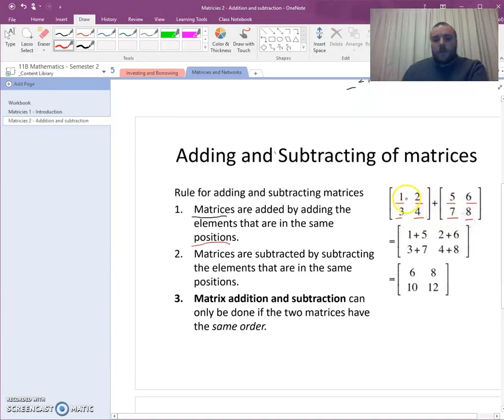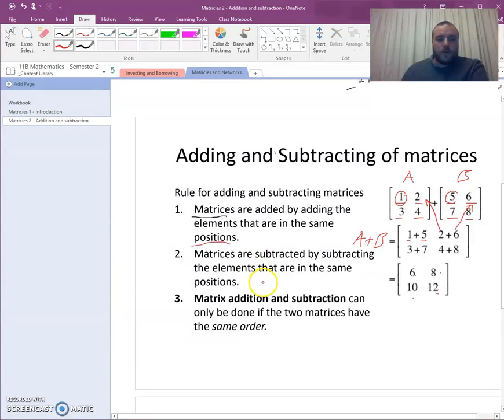So we've got this matrix, why don't we call it matrix A, this one called matrix B, and then we can add them together. So this would be A plus B. You can see we've done the 1 from over here, plus the 5 from over here. This 2 has come from here, the 6 has come from here. Hopefully that makes sense. 1 plus 5 is 6, 2 plus 6 is 8, 3 plus 7 is 10, and 4 plus 8 is 12.